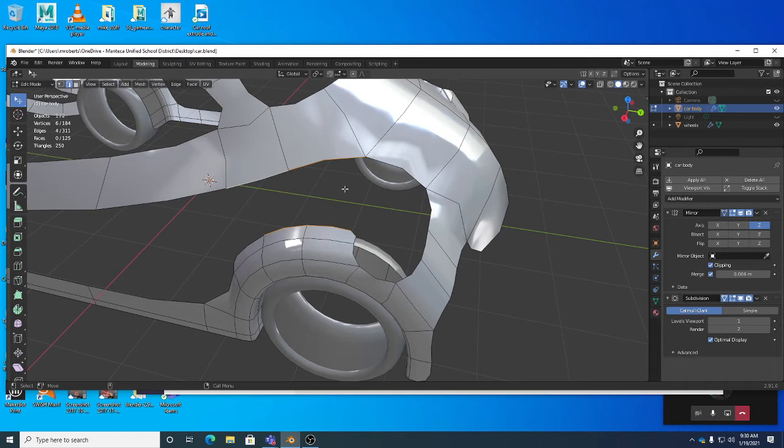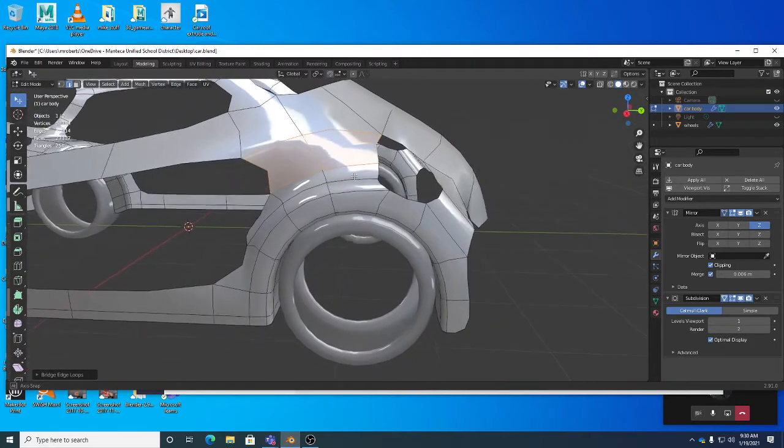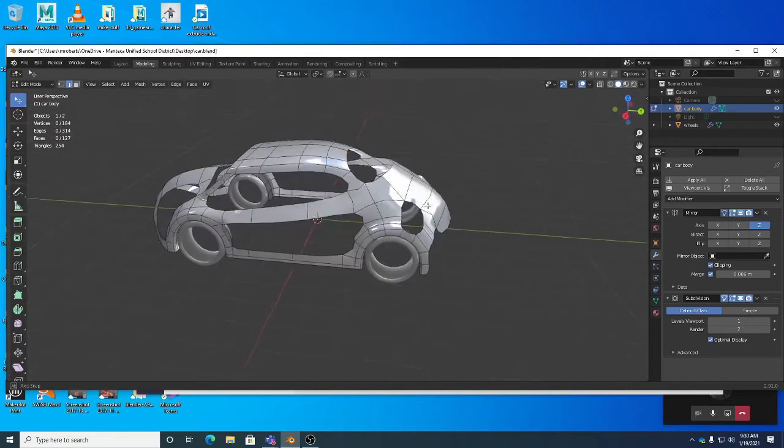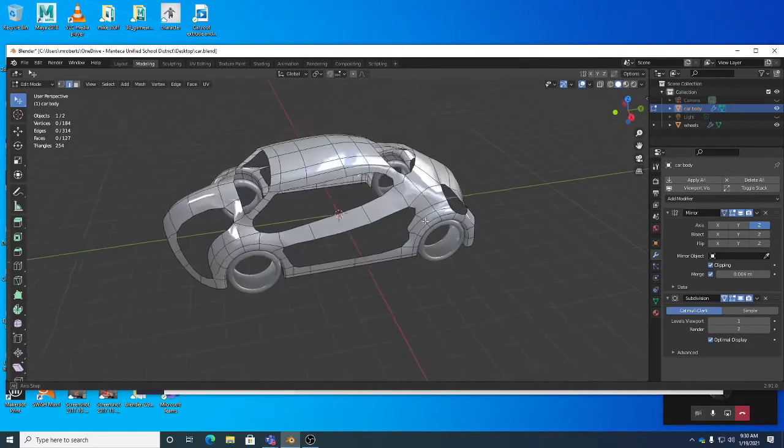And then, of course, I could bridge, right-click. In this case, I've got it set to a quick key now, Shift-B, bridge edge loops. And that starts to connect those up. So you'll start to notice that we can build up whatever shape we really want to with this, right?